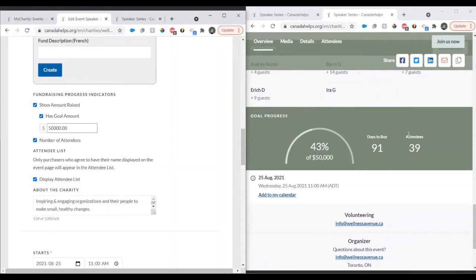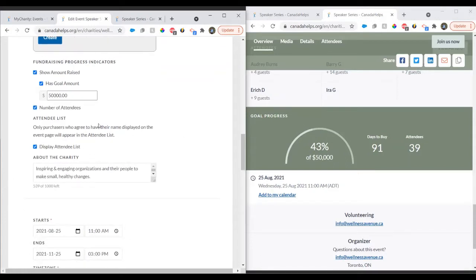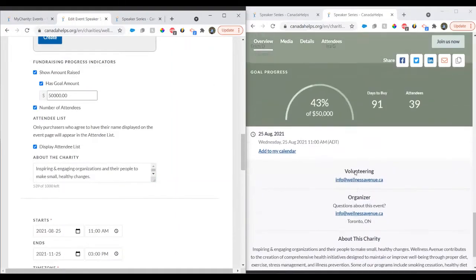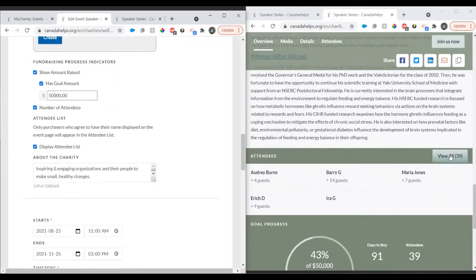Sometimes this is a good way to motivate people so they know, oh, a lot of people are attending this event. I want to be part of this. Same with the fundraising goal. It can really motivate people to help you push towards whatever goal you may have for the event. You can also display the attendee list. So this will publicly display who is actually going to the event.